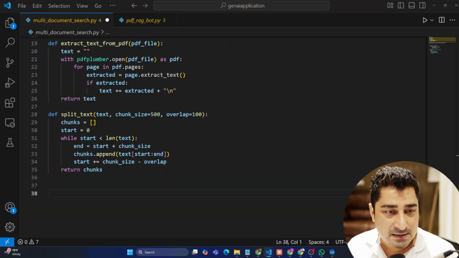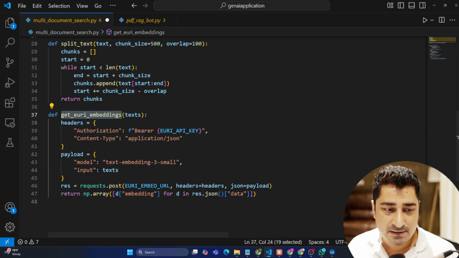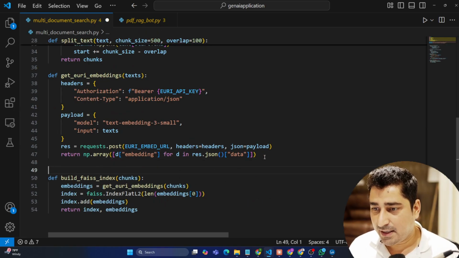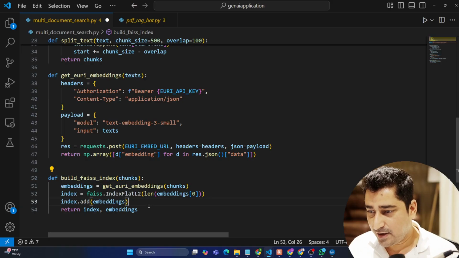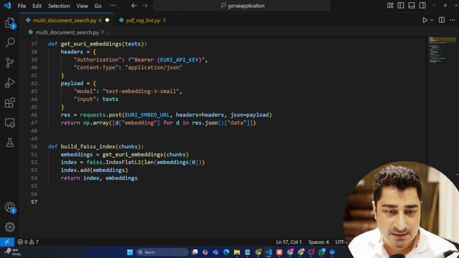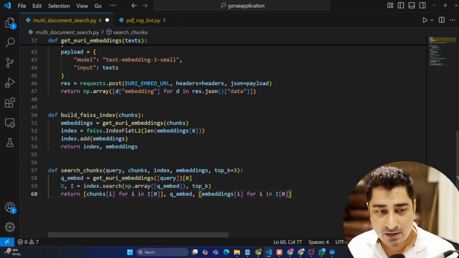And then a similar, same function for my Yuri embeddings. Get Yuri embeddings, same kind of function. Then same function for building my vector DB. So build FAISS index, vector DB. Exact same function I'm using. It is going to return index and embeddings. That's it. And then search chunk, same function.